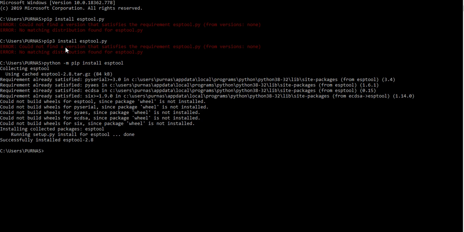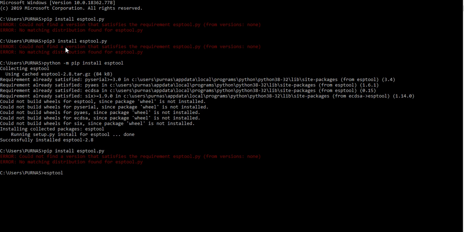Sometimes some of these commands might not match the commands which Python supports, so use the standard command. You can try again now to see if it works. Okay, this is not going to work now, which means esptool has been installed on our PC.